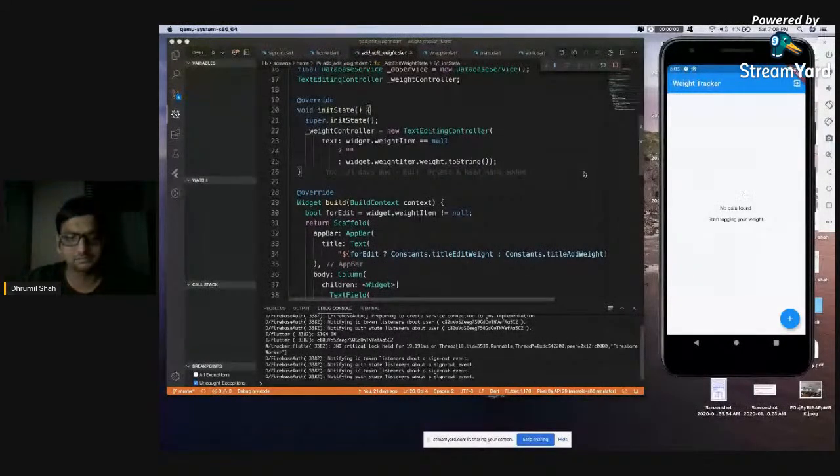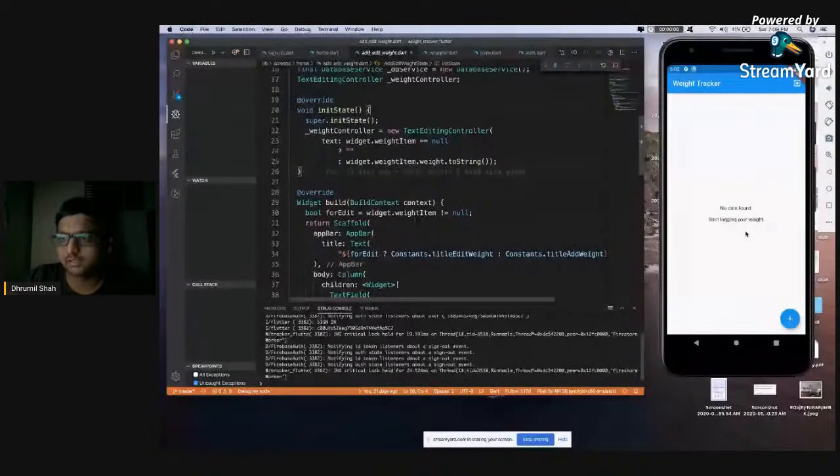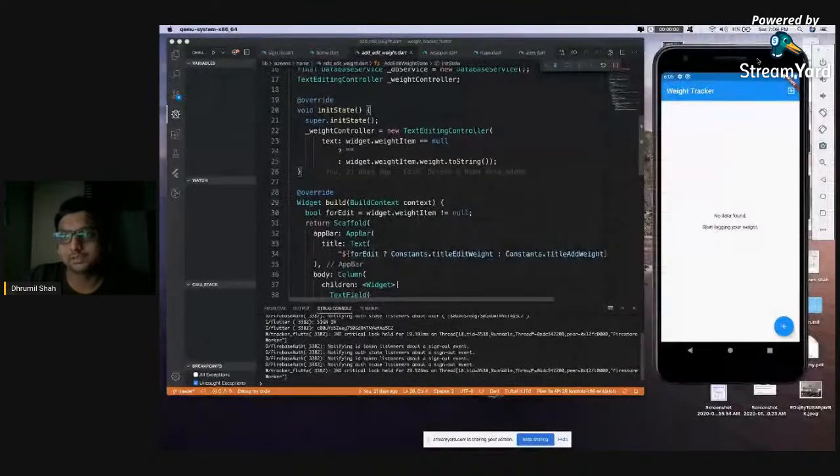So the app looks like this. As we discussed, if we don't have data, it will show no data found, start logging your weights. We have the floating action button to add or edit the data, and the logout button on the top right-hand side, which will help us log out from the screen.